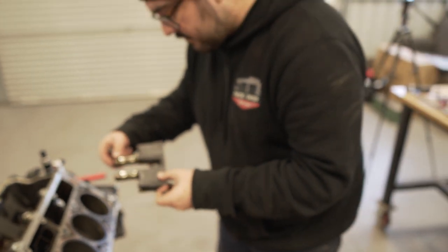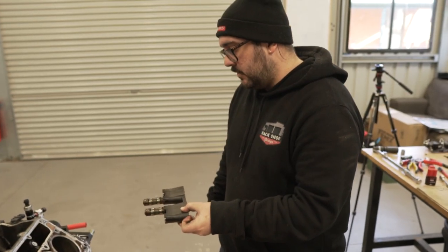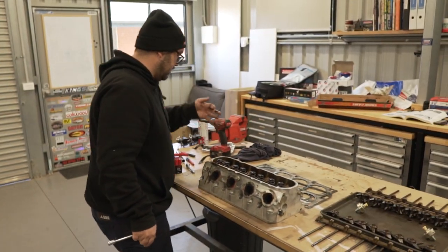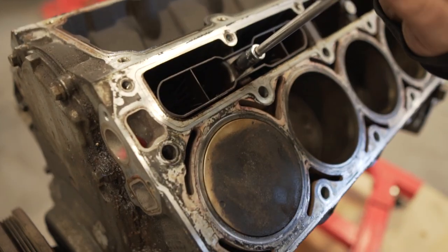You're going to start taking that out? I'll try to work on the harmonic balancer. Yeah, I'll finish taking all these out, and then we should be ready to slide the cam out. So this is all getting replaced. Yep. Just take note of which way they went in, so if there is a way they go in, we know.